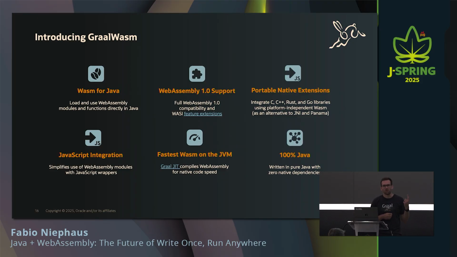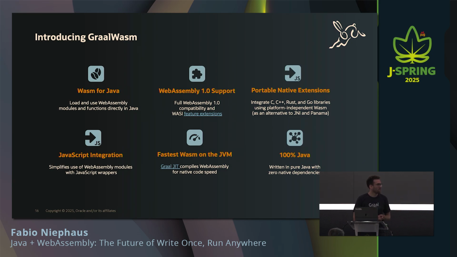You can use it to do portable native extensions, right? You can compile your native code, your C, C++, Go, Rust, whatever native code, compile it to Wasm, and then you can ship that one Wasm module to all of your different operating systems, right? You don't need to do platform-specific native extensions. We have a JavaScript integration, so you can use these JavaScript bindings easily to facilitate high-level language interoperability. So Java can talk to Rust on Wasm through JavaScript and exchange complex data structures. That's what we have done with this photon object, right? That's a complex data structure.